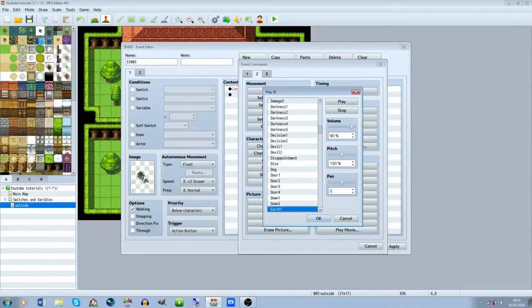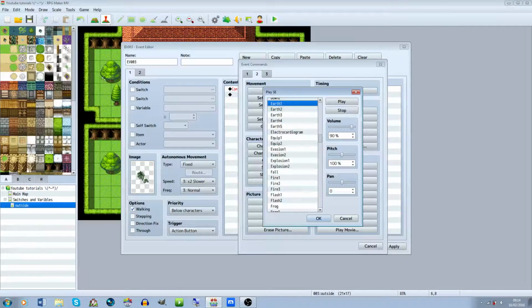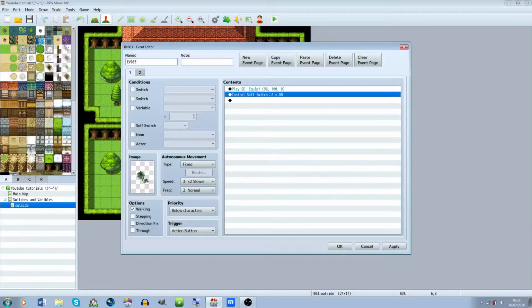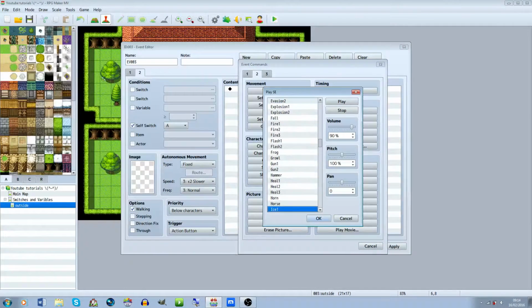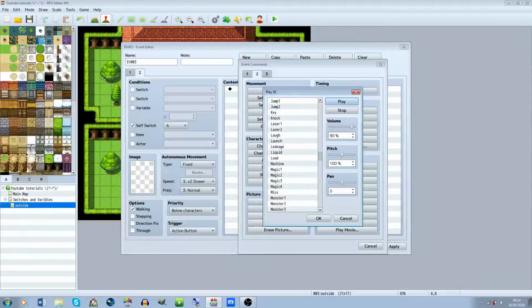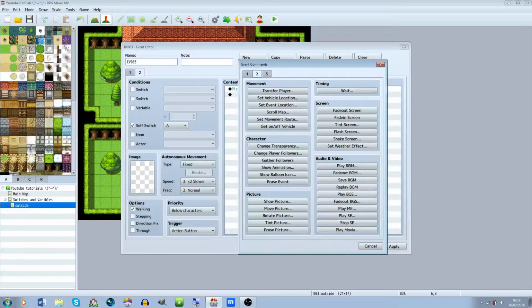I always like to use equipped for picking things up. So, this one. So what will happen is that it will then go to that, and we'll play another sound effect, which is going to be item. You can use item 2, but I'm just going to use item 1 for now. And show a little message.